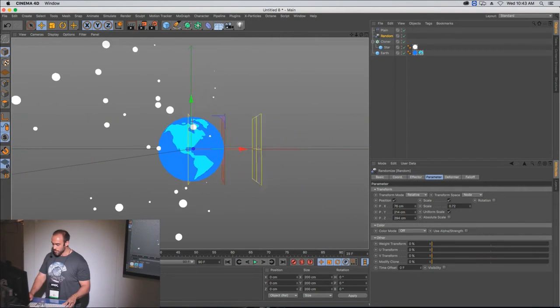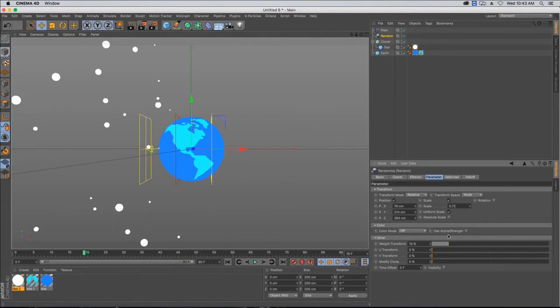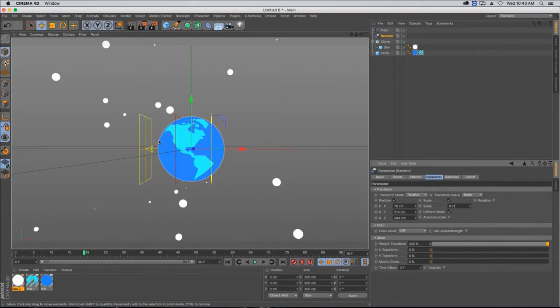As that plane effector is coming through and scaling things up, we can affect that and maybe make it a little bit more organic looking and not so uniformly scaled up. So what we can do is mess around with this weight transform strength. You can see as I crank this up, you're seeing spheres pop up before the plane effector even makes it there.